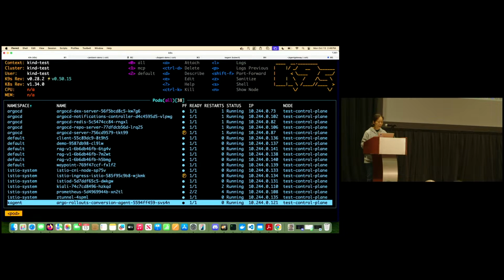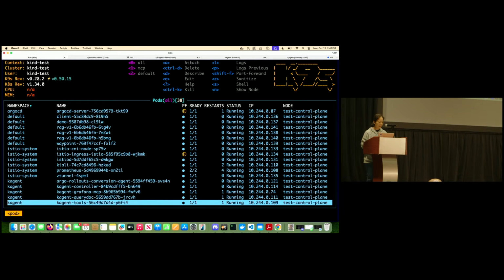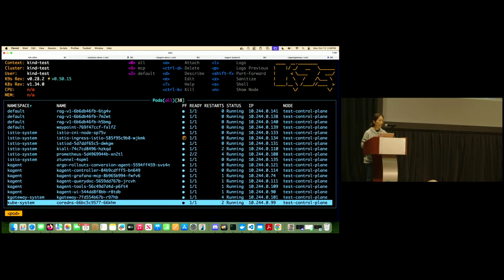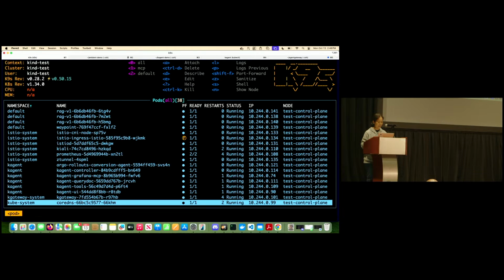What else do I have installed? I have Kiali, which is a Red Hat sponsored open source project. Thank you, Red Hat. And Prometheus installed. I have kagent installed, which provides an agentic AI framework that we're going to use to help us develop agents.